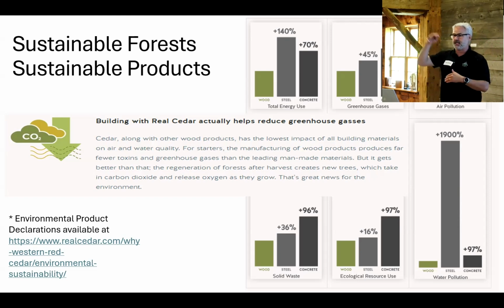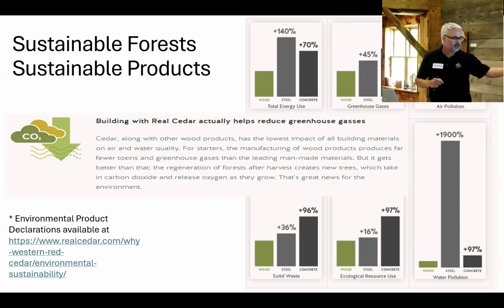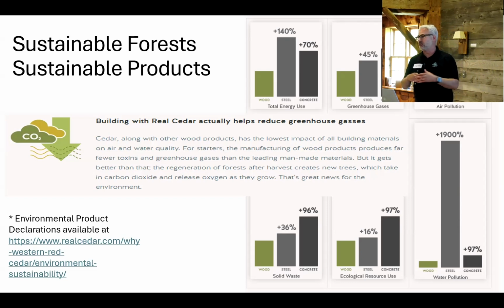So that's really just your guiding piece of going, okay, what is the cradle to grave process, all those pieces that are associated with that, what goes into this product. And so I've left a link in connection on the site here. We've opted into contributing to that. We did the first set that are still active right now, and we're just waiting for a renewal to that. We did another whole data set collection and input into the process, and we're just waiting for the new EDPs to come out.